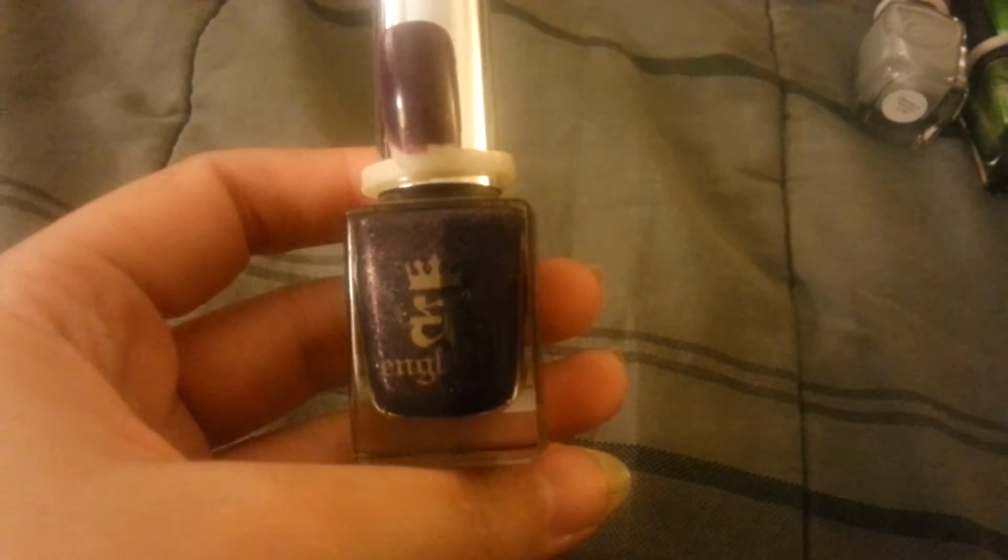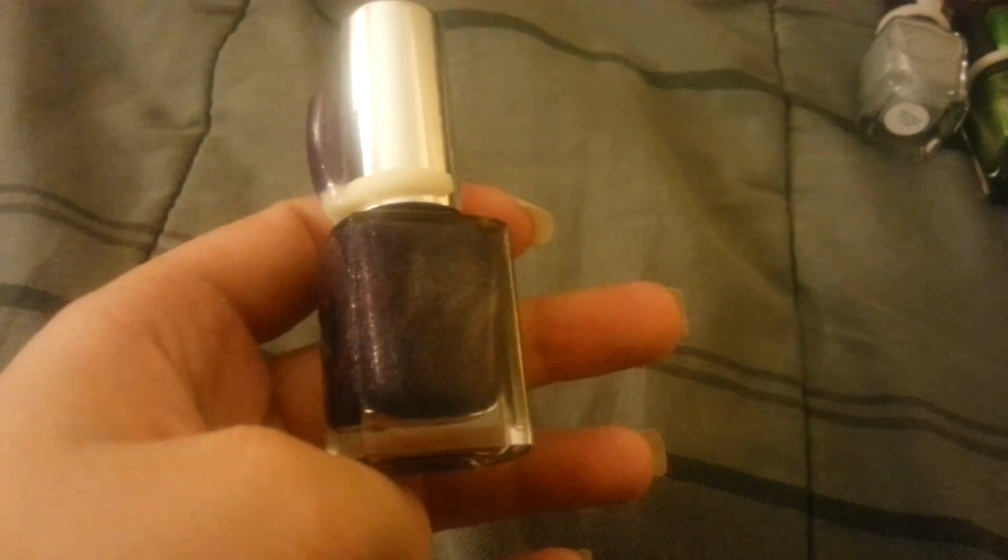This one is a Colors by Leroux polish called Oh Gumballs, and it is a really pretty pink. It's got this really, really pretty shimmer in it. And it's really delicate and I really like it, but I never wear it, so this is going away. I'm going to move this one into my maybe pile because now that I'm looking over at it, I don't know if I want to get rid of it or not. So it's going in the maybe pile now. But I still have 3 in the get rid of pile, so that's good.